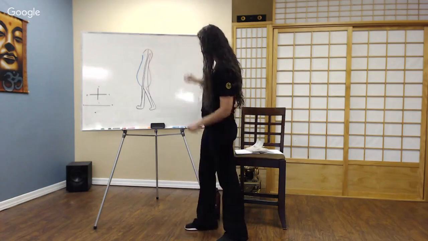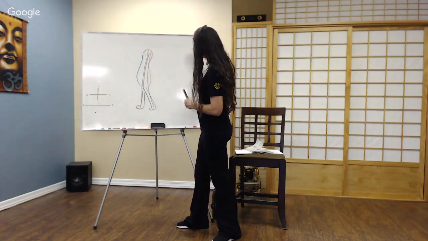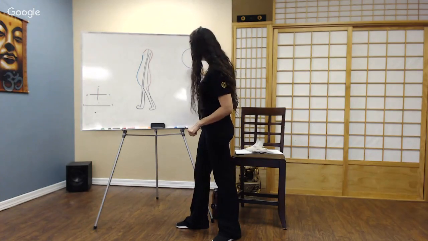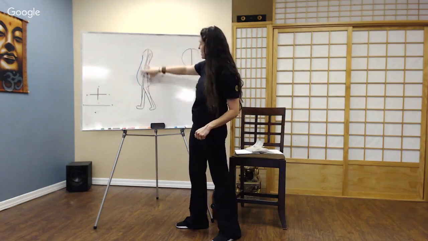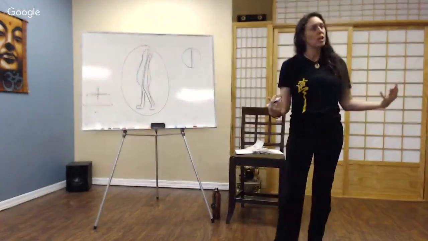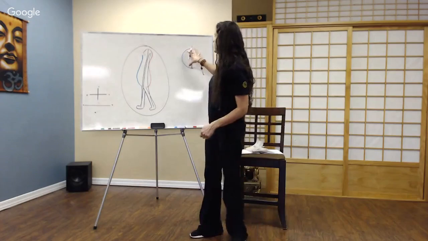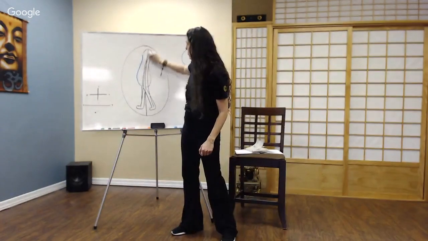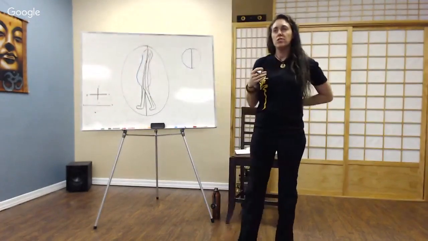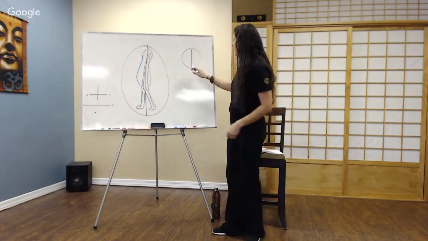Now, let me draw it like this. So I have a governing and conception vessel. So I create a not so good circle. Then I have a thrusting vessel. Now, let's just pretend instead of seeing the body as one piece and the feet, let's just look at you as an orb for a minute, because we're really talking about your energetic structure more than your physical structure, because a vessel in this is about your energy body. Does that make sense? So look at this circle more as here's your thrusting vessel, and your governing and conception is like your Wei Qi field, your energy around you. So it's not so much thinking of your spine as it is kind of coming up behind. Is that okay? Yes. All right, so we have this governing and conception vessel.